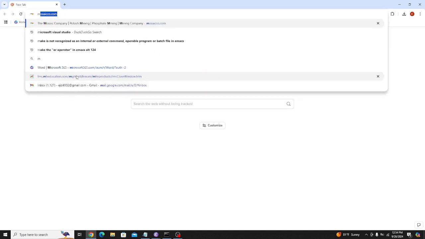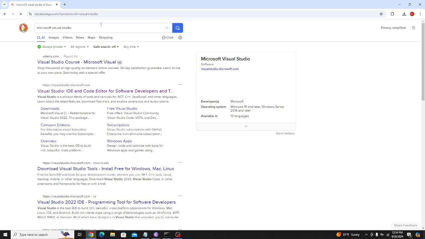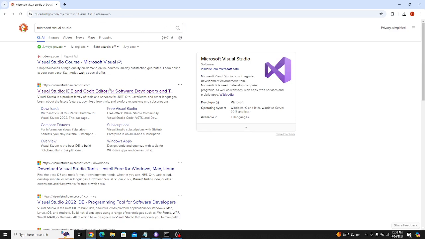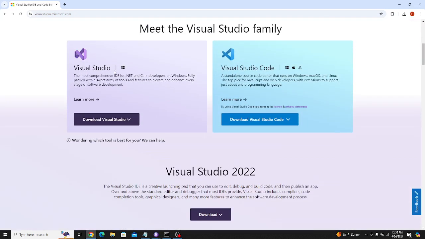So first, gotta search for it, Microsoft Visual Studio, and it's pretty easy to find, and the one that you want is this purple one right here, and you want the community version because that is the free one, and, well, for me at least, that took quite a while to install.